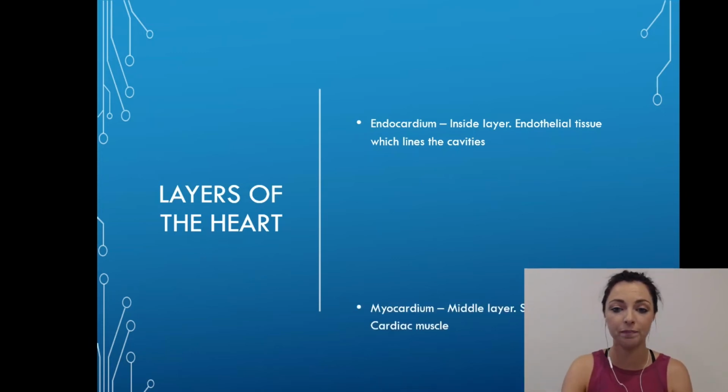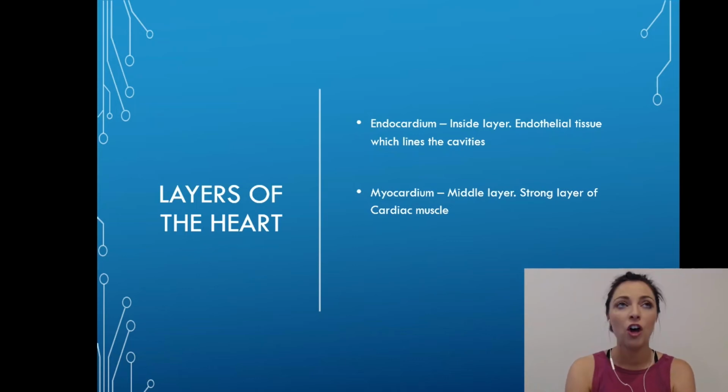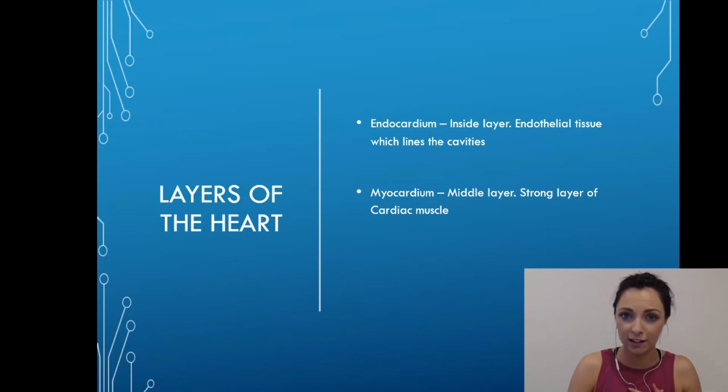Okay, so endocardium. Then you have the myocardium. The myocardium is just made up of muscle. It's the muscular layer of the heart. So muscles contract, and obviously we need the heart to contract. So it's the myocardium that helps the heart beat, okay? Think myo, muscle. So think myo is the middle layer, and it's the layer of cardiac muscle.